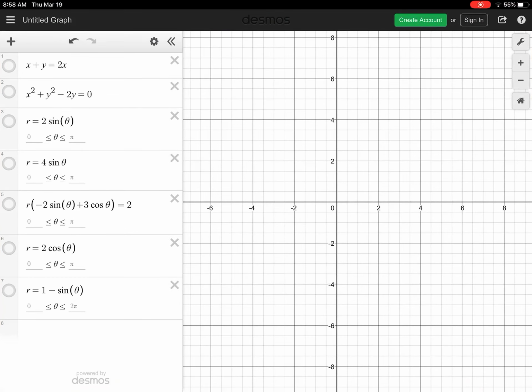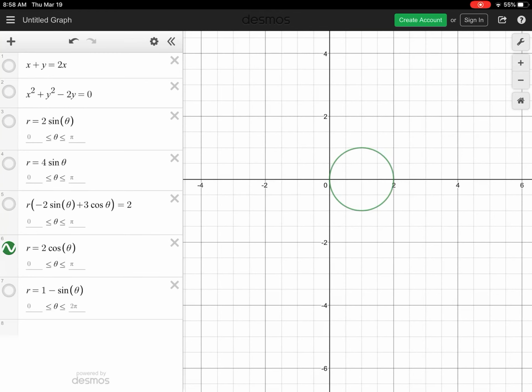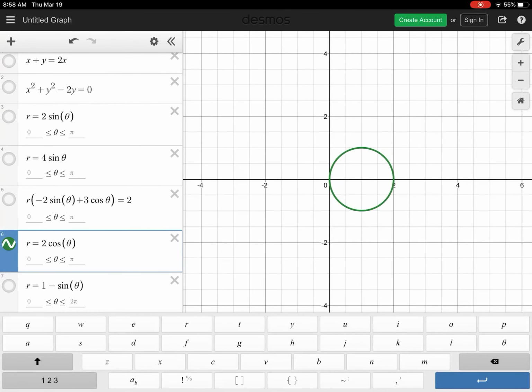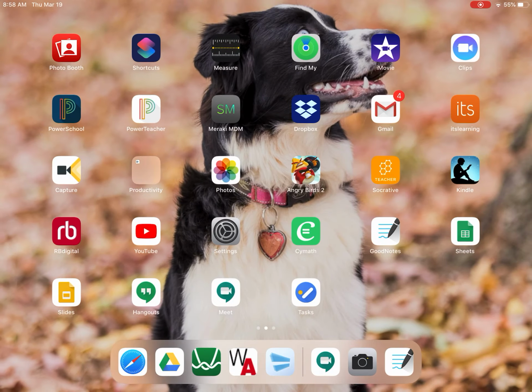So r equals 2 cosine theta. Let's graph these things. There it is. r equals 2 cosine theta. If I change the coefficient, so 2, I made it a 1, or if I made it a 4, remember r represents how far you are away from the origin, or the pole. Well, so if cosine of 0 is 1, that means your radius is 4. So on my origin, that coefficient is your distance from the center. So if I make it 2, you're going to go 2 away from the pole, because cosine is 1 at that angle.